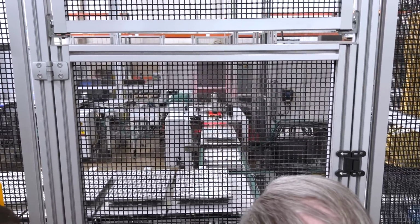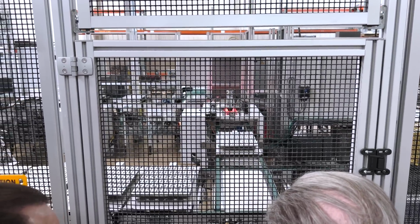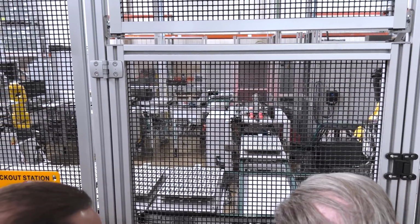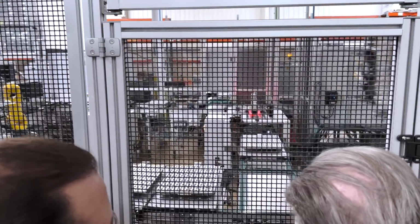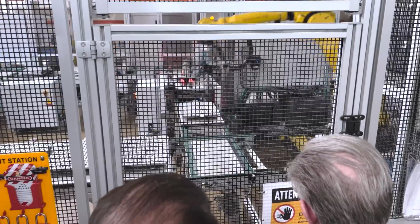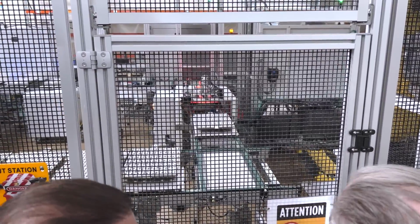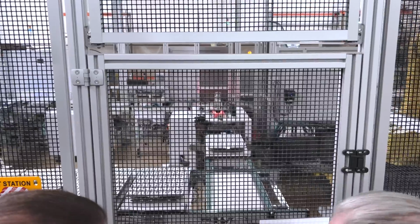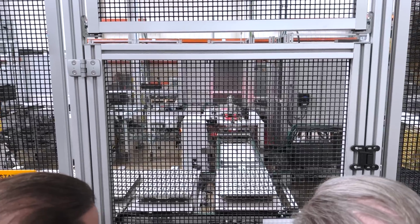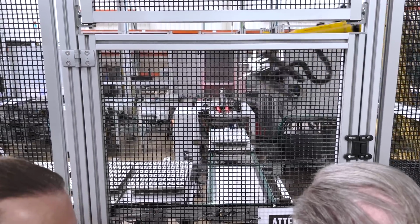Right. So the robot to your right is locating the flexible circuit board, removes the backing to expose the adhesive, uses a vision system to check whether it's a positive or negative flex circuit board, locates it on the frame, and applies it. Similar to, for instance, putting a plastic protector on your cell phone screen and getting air bubbles, it's the same thing when you're applying this circuit board onto this frame. You have air bubbles on the adhesive, so all we're simply doing is rolling it out.